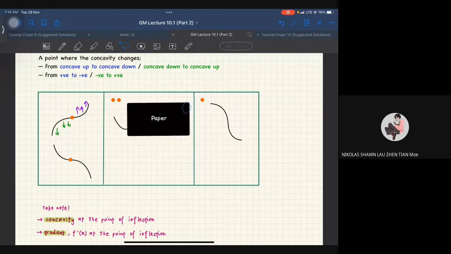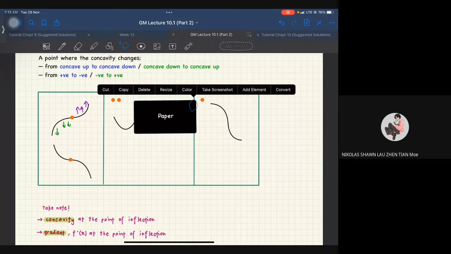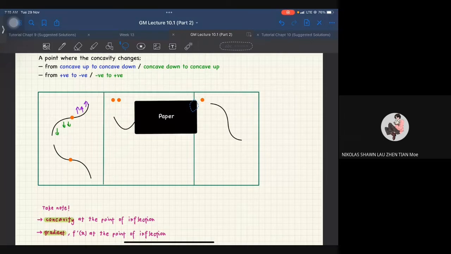Okay, so I move this paper to the right side. Okay, so sekarang dia concave up lagi ke dah concave down dah? Still up. Still up, alright. What about here? Is it still up? Masih juga kan? Okay, so this one pun dia sepatutnya dia still concave up lah.